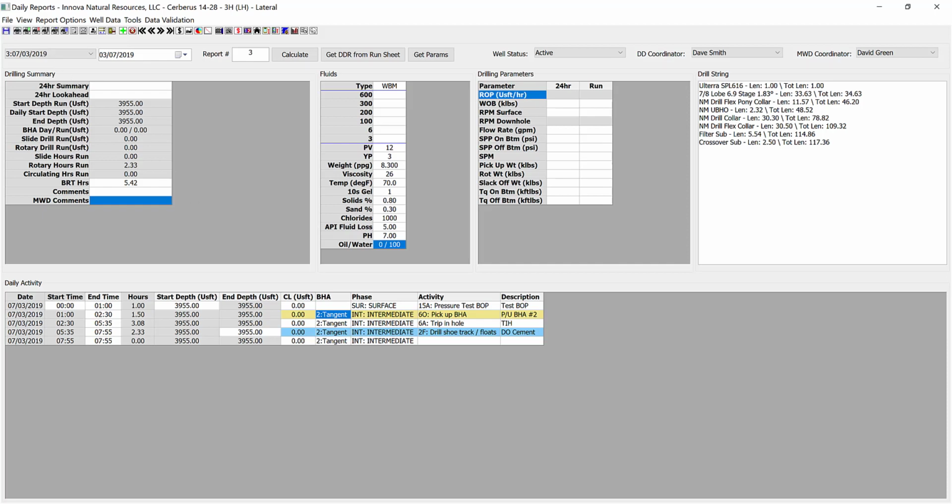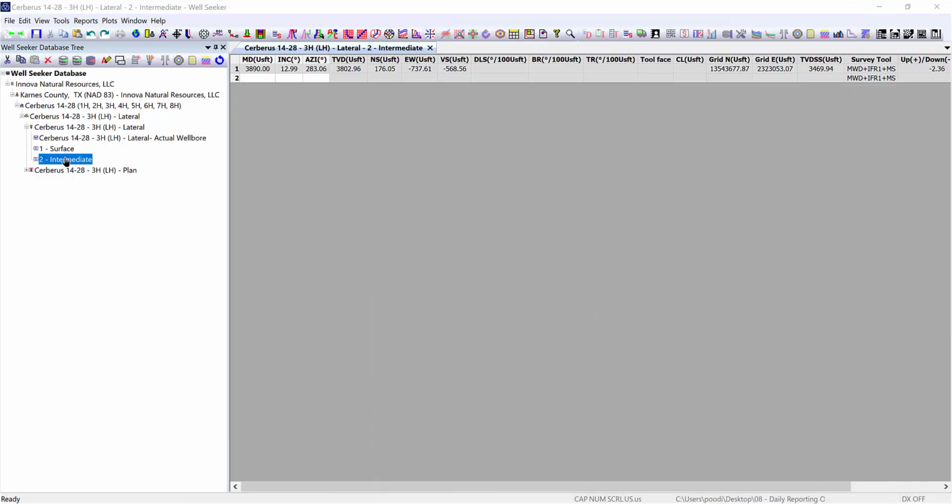So we're in a position very similar to how we were at the start of this particular video, where we've got everything set up to the point where we're going to start drilling. In this case though, it is a second BHA and a second section with a separate survey listing. I'm going to save my report, minimize the data report, and, when my surveys are selected, open up the slide sheet.